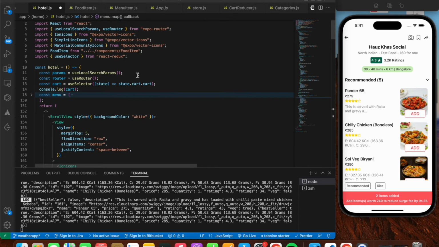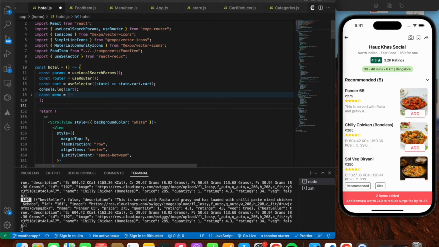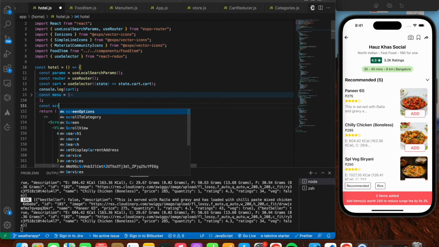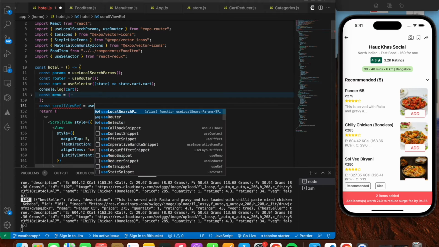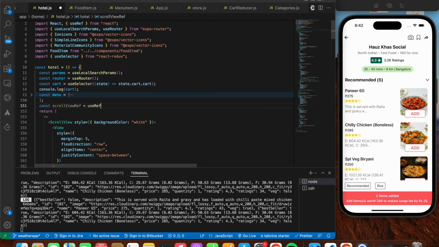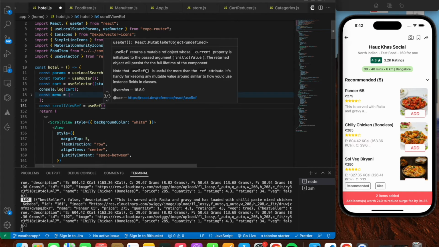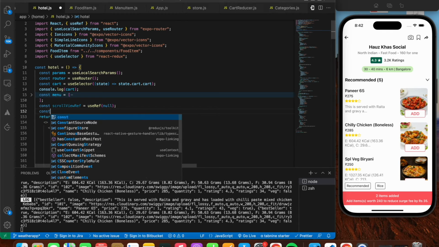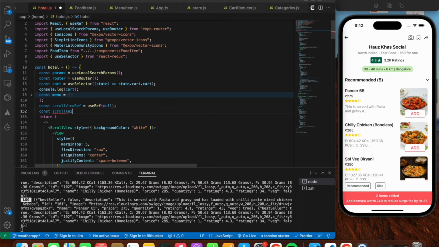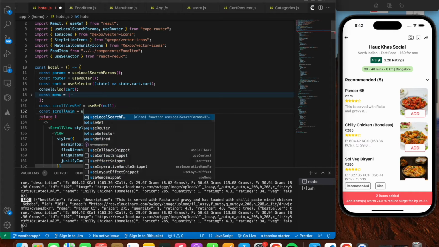So over here, firstly I'm going to initialize my reference. So I'm going to say const scroll view ref equals to, we're going to make use of the use ref hook, import that from React. So initially it will be pointing to null, so I'm going to pass in null for the use ref, and we are also going to initialize our animation. So I'm going to say const scroll animation equals to use ref.